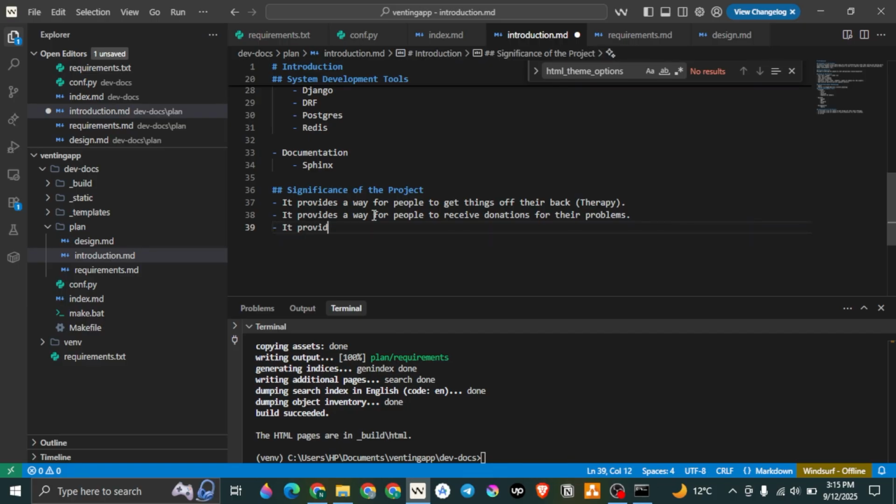The other one is it also provides other people contexts on other people's problems. So that would be like letting people know that there's someone in need.